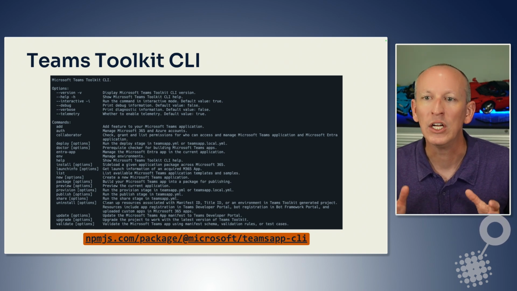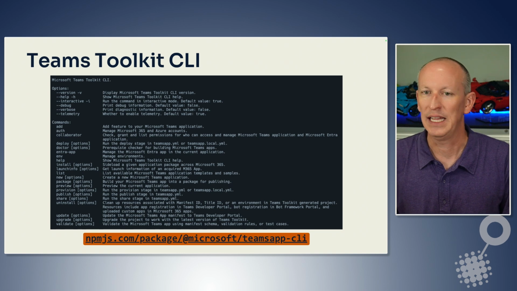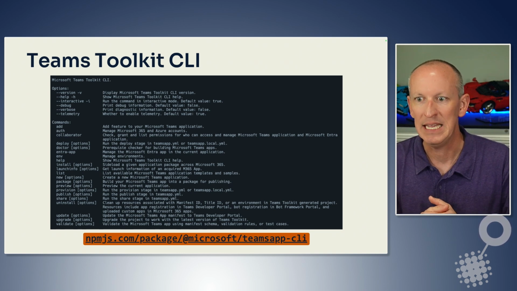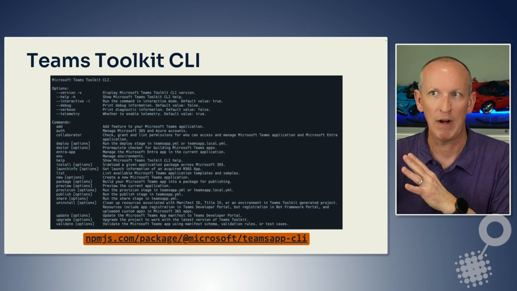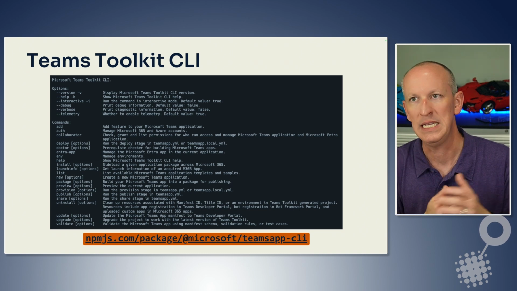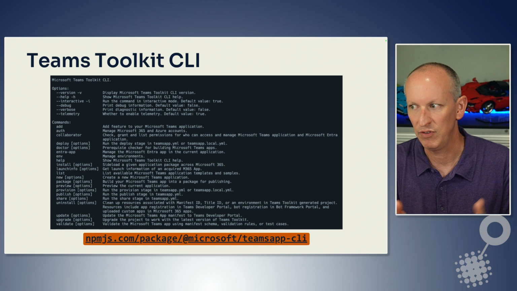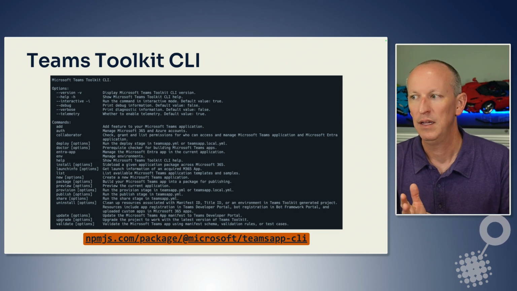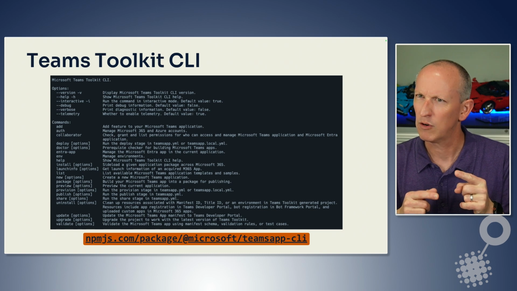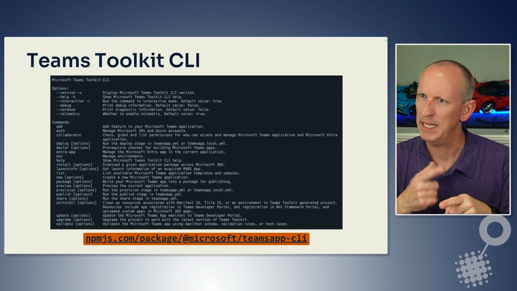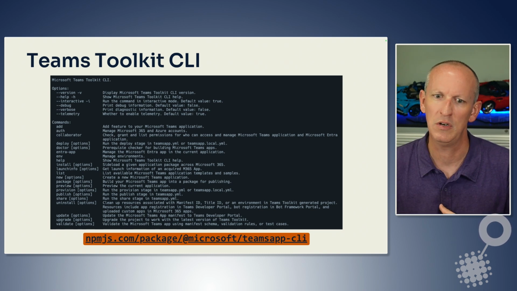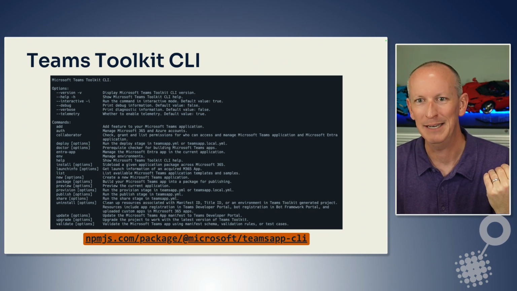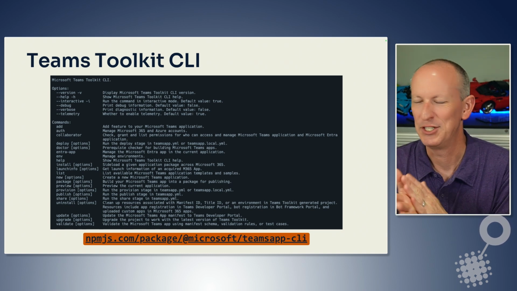But oh my goodness, I love what they've done with Teams, and I really wish that the SharePoint framework team would scrap their entire build tool chain and adopt what the Teams Toolkit has done, and we use the Teams Toolkit to create SharePoint framework projects. Some of you may be like, wait a minute, I thought there was a way to create a SharePoint framework web part as a tab inside of the Teams Toolkit in Visual Studio Code. There is, but it still uses that whole Yeoman generator story, and it's a little challenging there.